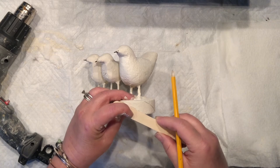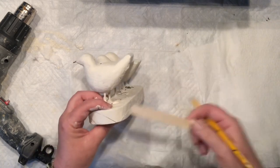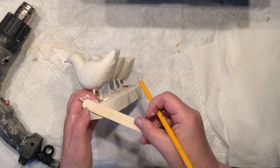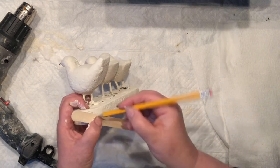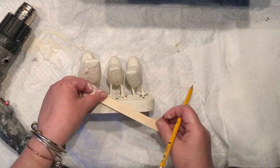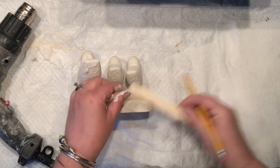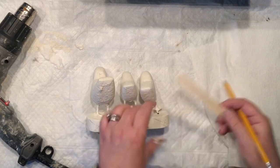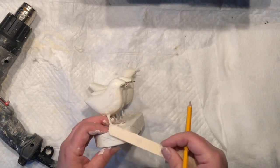I'm making markings, stretching my pencil here and there until I get to some sort of an angle. Obviously, if I had stencils it would have been the greatest, but I don't, so I'm just trying to make sure the little diamonds I'm creating will meet each other at some point. The top and bottom will be sort of the same, and if they are slightly bigger or smaller — well, this is handmade.